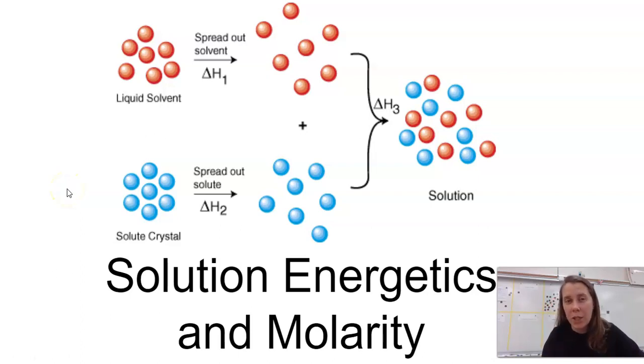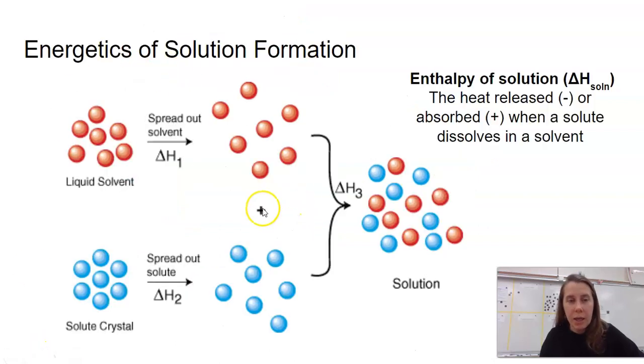We'll get a lot more into what components those are and how they are factors when we get to our unit on thermodynamics. But we're going to do a brief overview today because it's necessary to understand how we can determine how soluble something is. If we are dissolving something in a solvent, the solvent molecules need to come apart and the solute molecules need to come apart. Then when they come back together, we form new interactions.